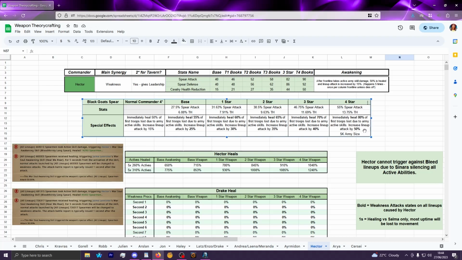A 4-star Hector weapon, for example, if you are playing into a female lineup and they have a Selma, and you heal on the first second against their Selma, and then your whole spear line has plus 50% attack increase for the entire fight, that effectively brings Hector's passive spear attack up to 140%, which is obviously higher than anything else in the game can actually provide you as far as passive spear attacks go. So fundamentally, as a stat provider, Hector will always be very, very strong with that.